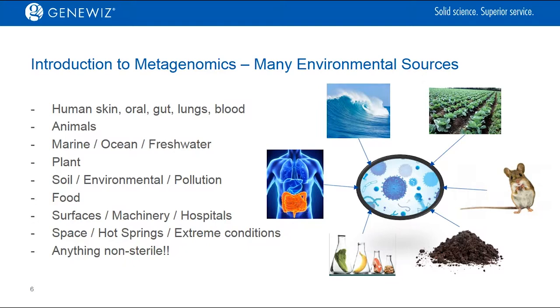So before I go into more about what techniques we can use to perform metagenomic analyses, I want to highlight a few of the many sources, industries, and applications of metagenomics. In this slide, you can see the non-exhaustive list of environmental sources for metagenomic samples. Anything non-sterile can be studied with metagenomics, from the very diverse and complex soil or ocean samples to the host-associated samples from humans or animals, to plants and even in space. Often studies will compare microbiomes between different sources.